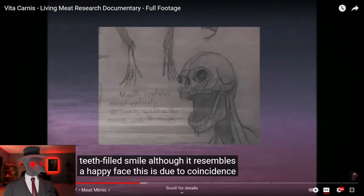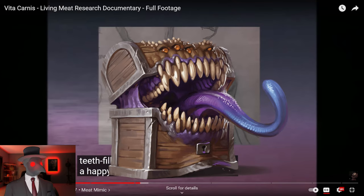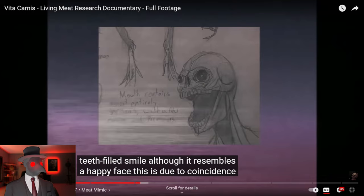I don't know that much about D&D, but I do know about mimics. They're treasure boxes that lure people in to open them up, and then they eat people. So I wonder if this is the same thing. And I wonder if the smile being coincidental is on purpose, like the creature is doing it to lure in people.